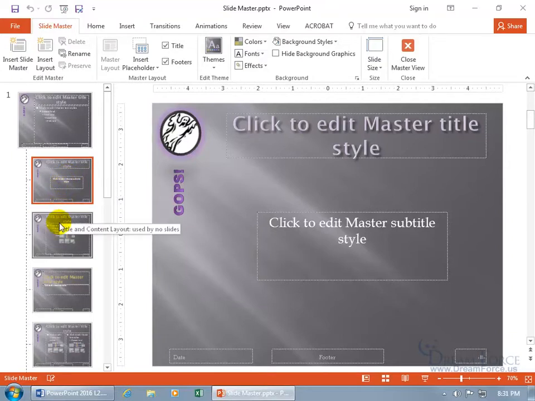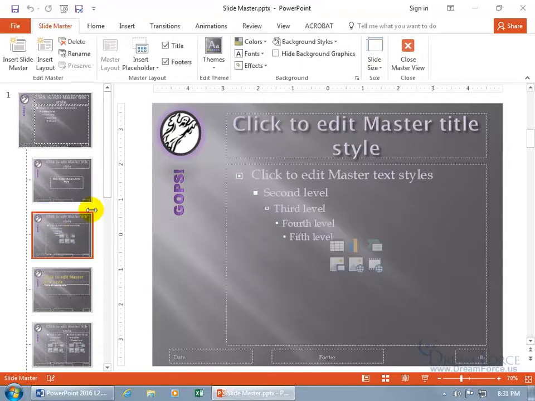And then this one down below is for the title and content layouts. So anytime I insert a slide that has a title and content, if I select it, come over here, make changes to it, it'll update that and any other slide within the presentation that has that layout, title, and content. Well, you remember, don't you?